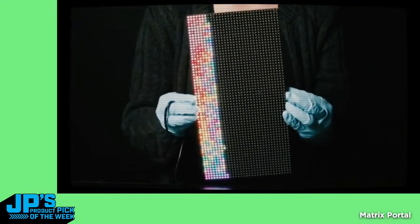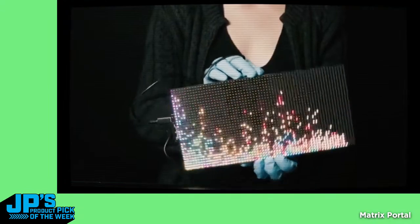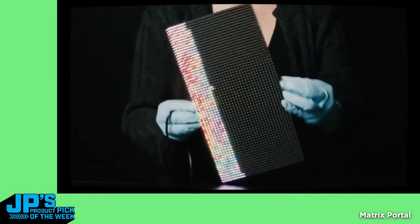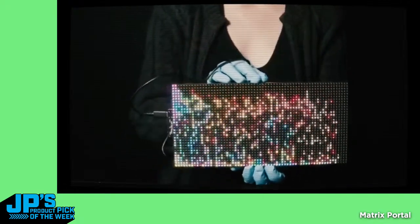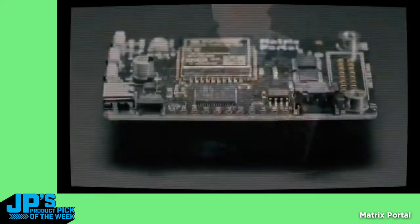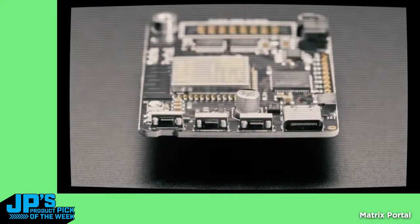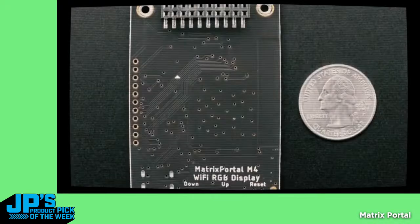Next up, Matrix Portal. We've been doing a lot of Matrix projects, and I wanted to make it easier to build some of these internet-connected projects. Historically, we've used a Metro M4 AirLift and an RGB matrix shield. So this breakout plugs into the back of a matrix and does it all. So let me grab one and I'll show it off.